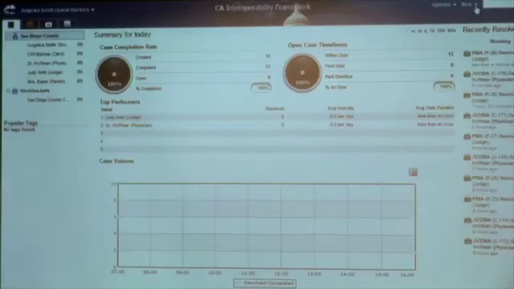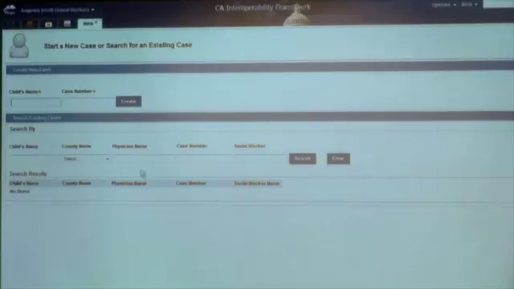So again, what we want to do is build systems that we call intent-driven or intent-led. That is, the system walks the person through step by step, making it much easier with very little training to do things and to do them right the first time. So here I'm going to start a new case, and I'm going to highlight a couple different things along the way as we go. Here I know who I want to find to start a case for. I'm going to start one for Jared.